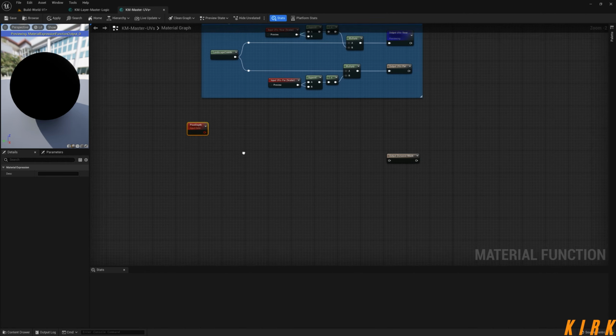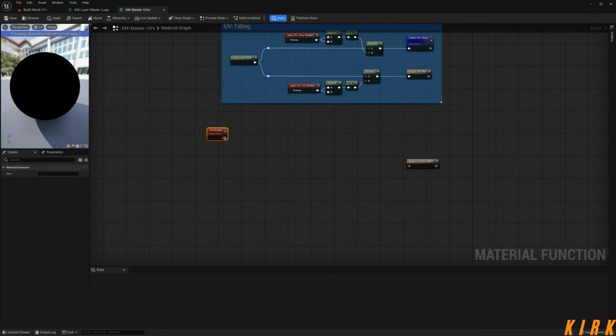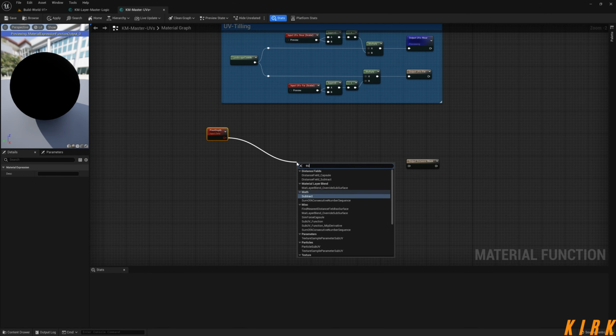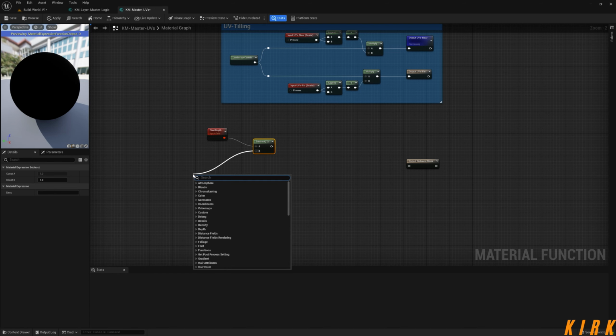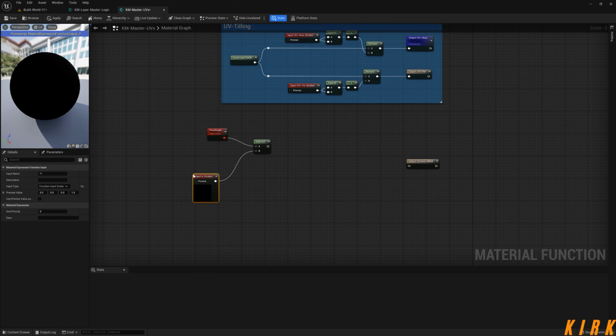What I need to do now is subtract, is it? Subtract. We need to subtract this away from our length. Yeah, so if we get an input function again, we'll leave this as a scalar parameter, and we're going to call this distance. What should we call this? Distance length. Wrong way.